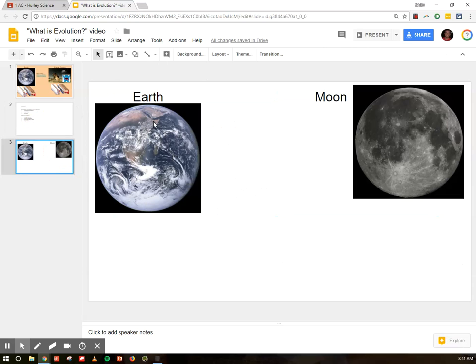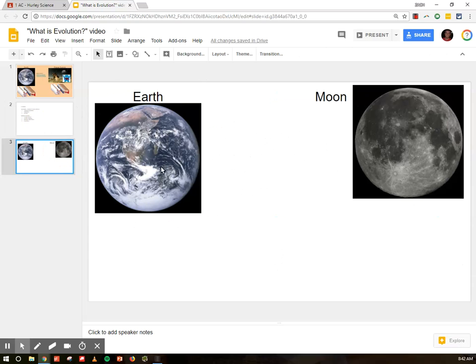And humans live on Earth. We've populated, or you could even say overpopulated the Earth. And we're looking to put a colony on the moon. So let's say in the whole scheme of things, we come up with the technology, the ability to send large groups of people to the moon. And it's a sustainable thing. We can grow our own food. We can harvest water. Everything that we need is there for long-term habitation of the moon.